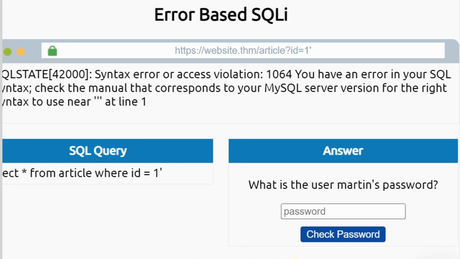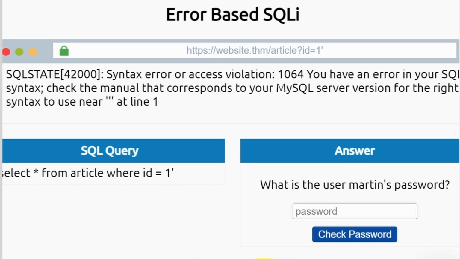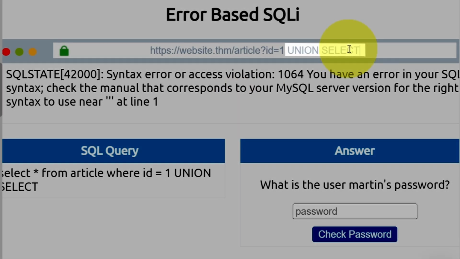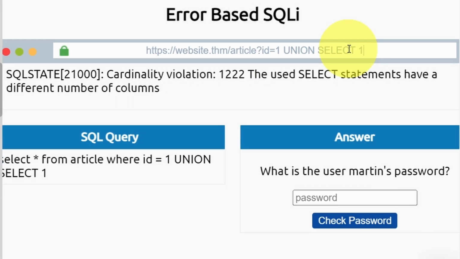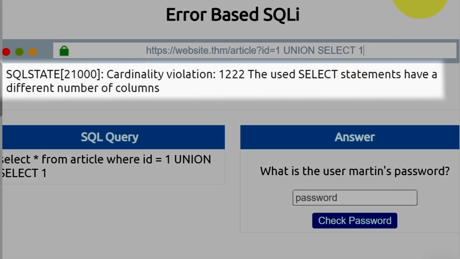Next, we'll use a union select query to determine how many columns are being returned by the original SQL query. The SQL error indicates there are a different number of columns between the original and our union select, which is currently at 1 column.